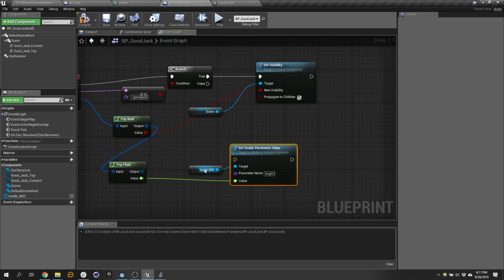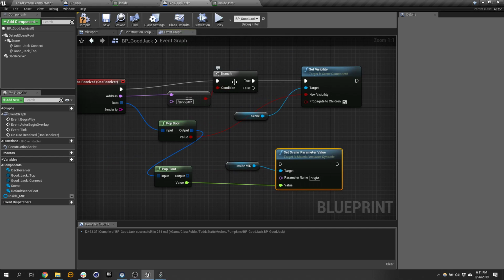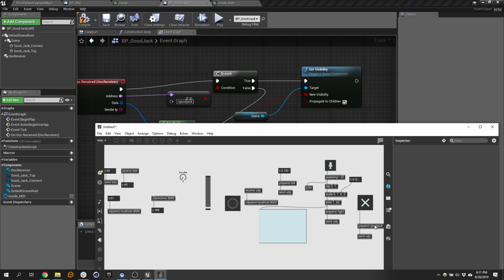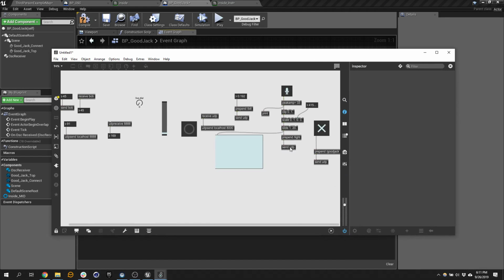And then here's the logic waterfall, as they call it. If it's not true on, we're going to do different channels. So if it's not true for good jack, it might be true for the next one we have, from here. We're going to send it to a different channel.